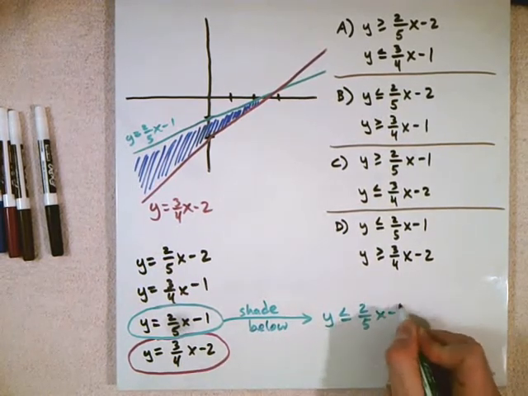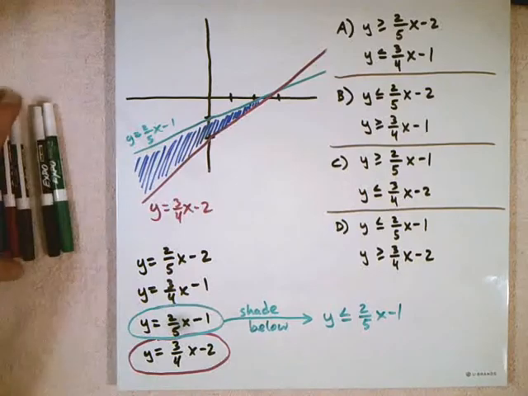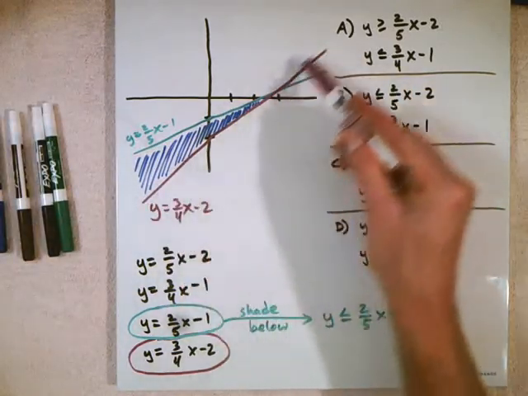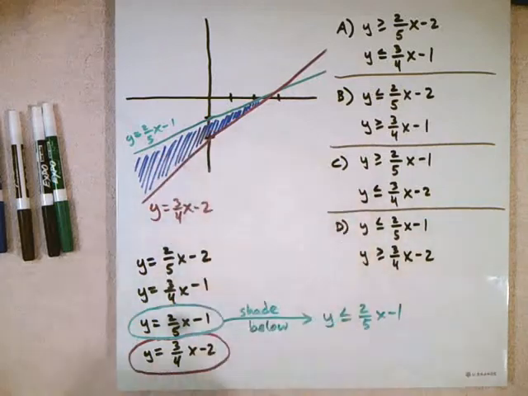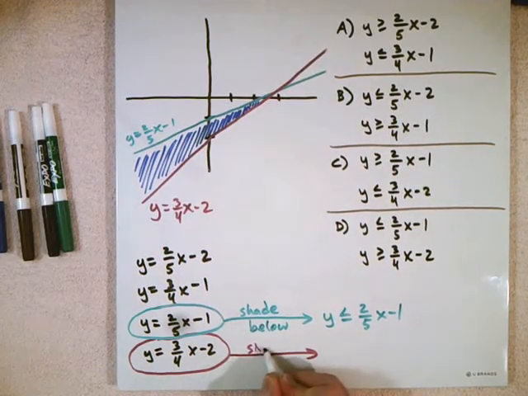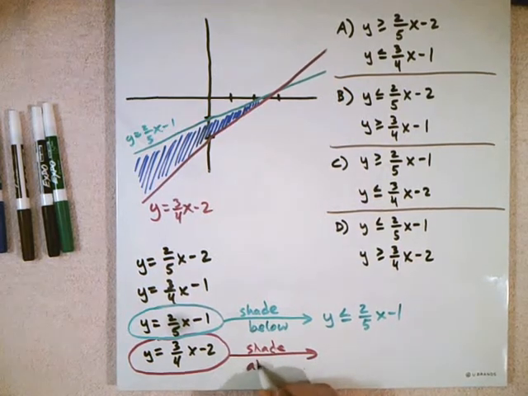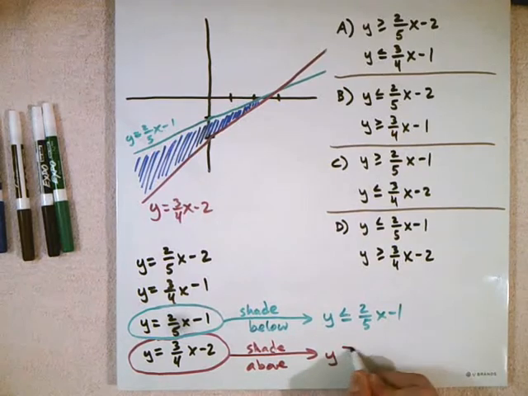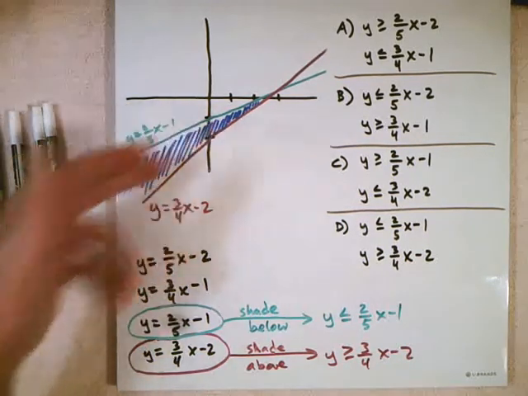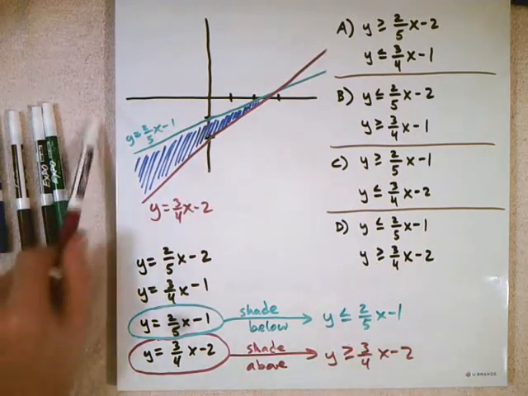And with the reddish one, the reddish-purple line, I guess let's call it red, it's got a little bit of purple in there, but whatever. Clearly the shading is above that, isn't it? And so what kind of inequality tells you to shade above? A greater than. So we do y greater than or equal to 3/4 x minus 2 there. We've already got the 3/4 x minus 2. All we have to do is just change the inequality to a greater than, because we're shading above. And there you are. There is your solution to the system right here.